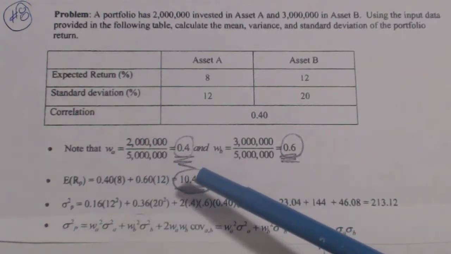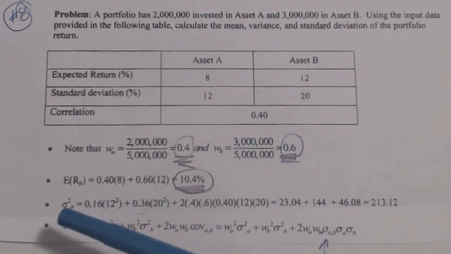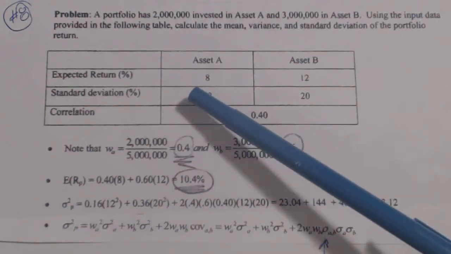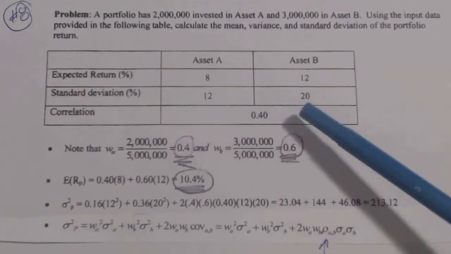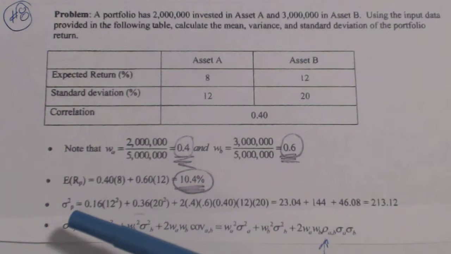Now they calculate this a different way than doing the variance the other way, because they gave you this other information. So we'll do it the way that they've got it. The variance, and maybe because they've got the standard deviations for each separate one and a correlation, they're doing it this way. So the variance, which is the standard deviation squared, equals, here's the formula below: the weighted average of A squared times the standard deviation squared.